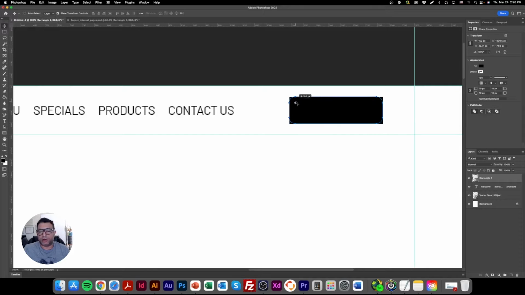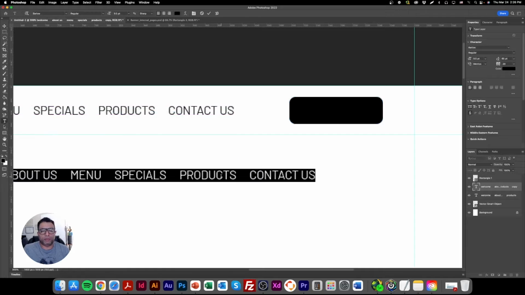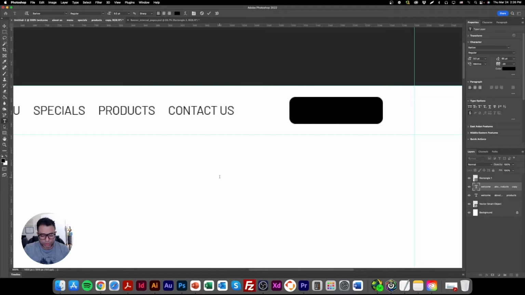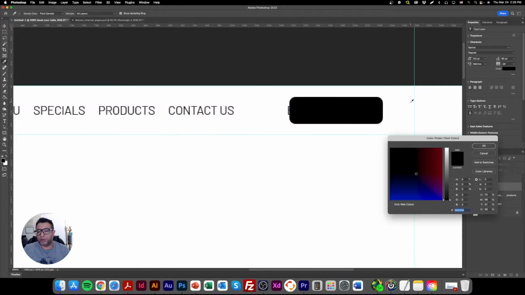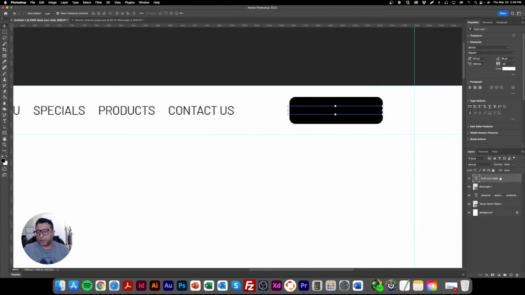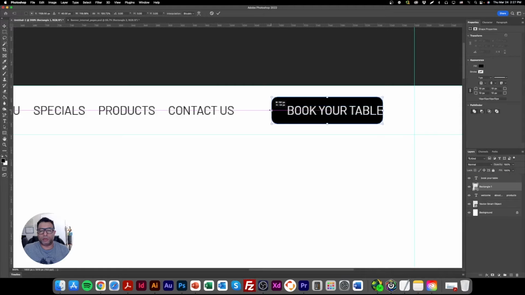Let's add a curve here, and let's add another text like book your table. Let's bring it up right here, and let's paint it white. Let's change the color, put on the top of the button, and let's make this button a little bit bigger.